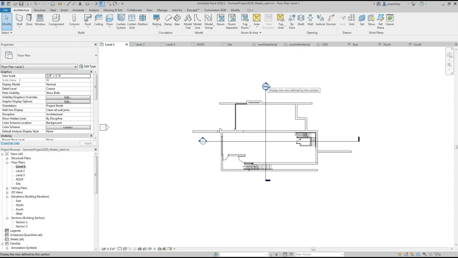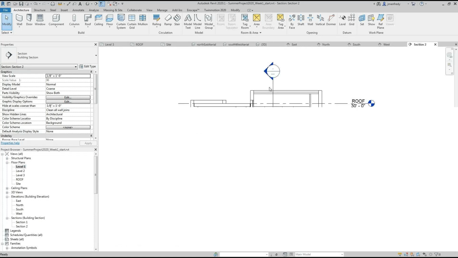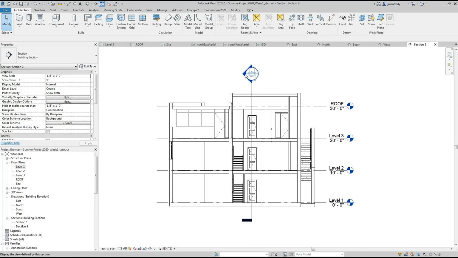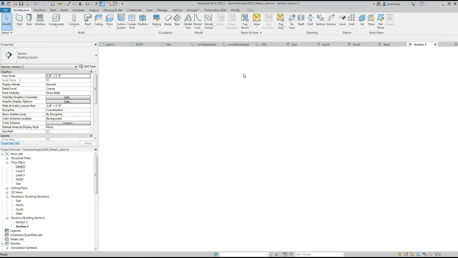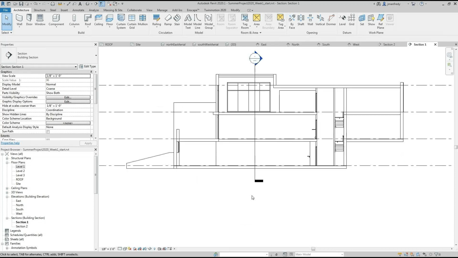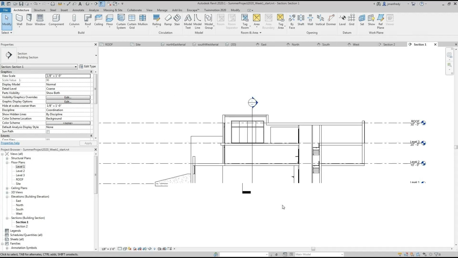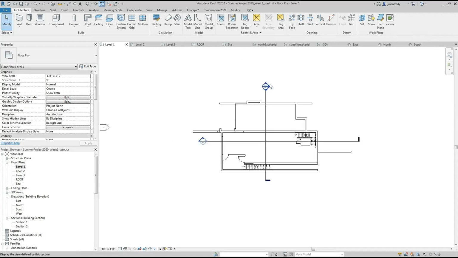If I double click on an arrowhead, I launch that section through the building. Double click. That's what the building looks like in section from that place. If I double click this arrowhead, I look at the building lengthwise, longitudinally, double click. I've cut through the building in that direction. And you can see interior elevations of the model. And you can launch these tags from anywhere: plan, elevations, what have you. And you can make more of these, and we will as we go along.